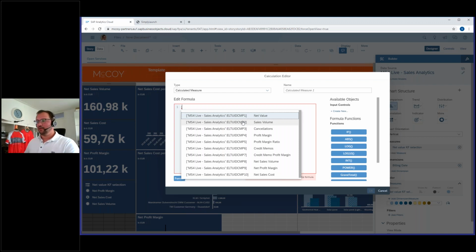Also, if you add two measures to a graph, SAC will show you what kind of variances it could offer, so you don't even have to make them yourself. But once you have made them in the calculation editor, you can reuse them in your whole story, in every different tab. Basically the same as I did with that calculate measure input control.